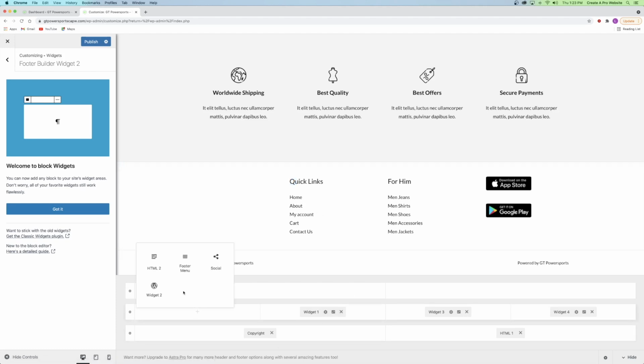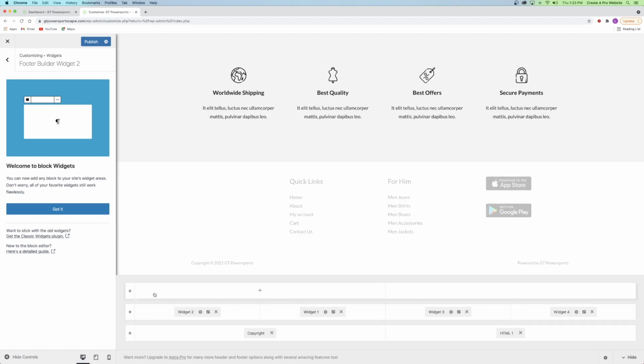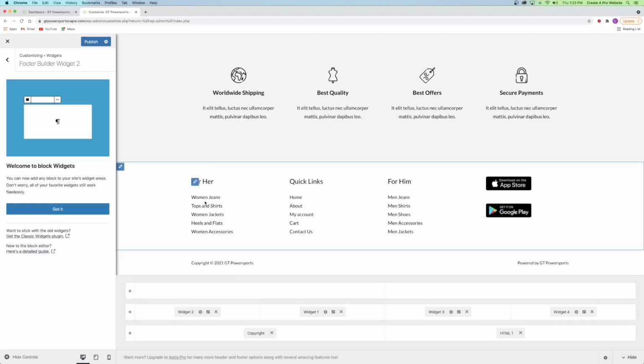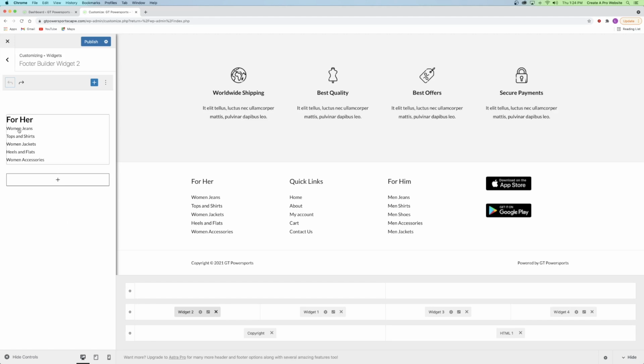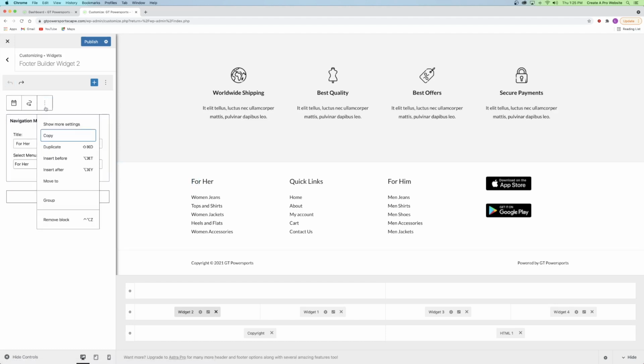So I'm going to click on the plus button right here, and let's try adding our own widget. Now it looks like it's going to auto-populate with what I just deleted, which is perfectly fine. I couldn't care less because I'm just going to click on it. Okay, now from here, I'm going to be editing my own widget. So what I'm going to do is actually remove the for her section because it just auto-populated with what I just deleted. So you just click on it, and then I'm going to click on the 3 dots here. There's only 3, not 6. And I'm going to click on remove block.